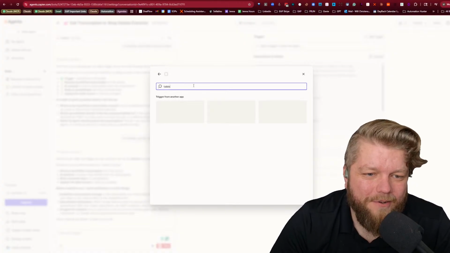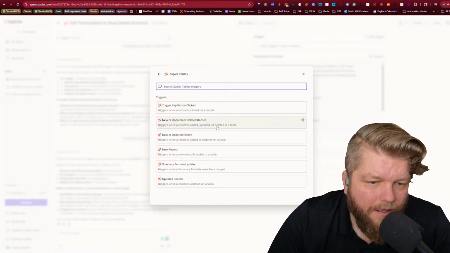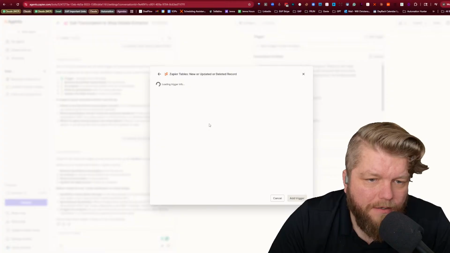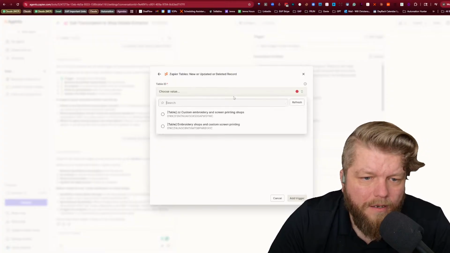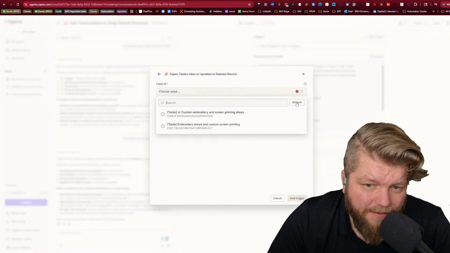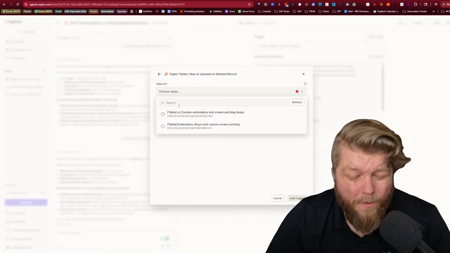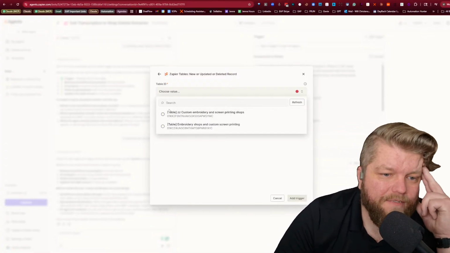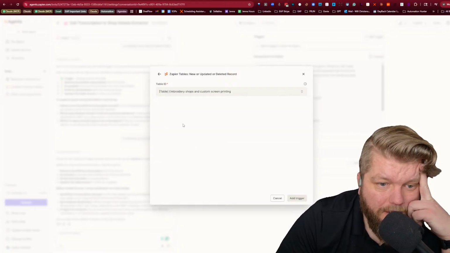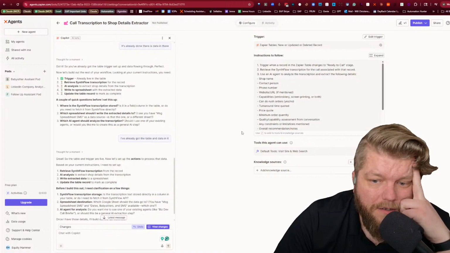So if I go look for Zapier tables and I do an updated or deleted record, see, there's the table IDs. When I click this button, like if I click refresh, it's doing an API call or a database call, and it's finding all of the IDs, that's that crazy number at the bottom there, and putting them in so that I can see it.